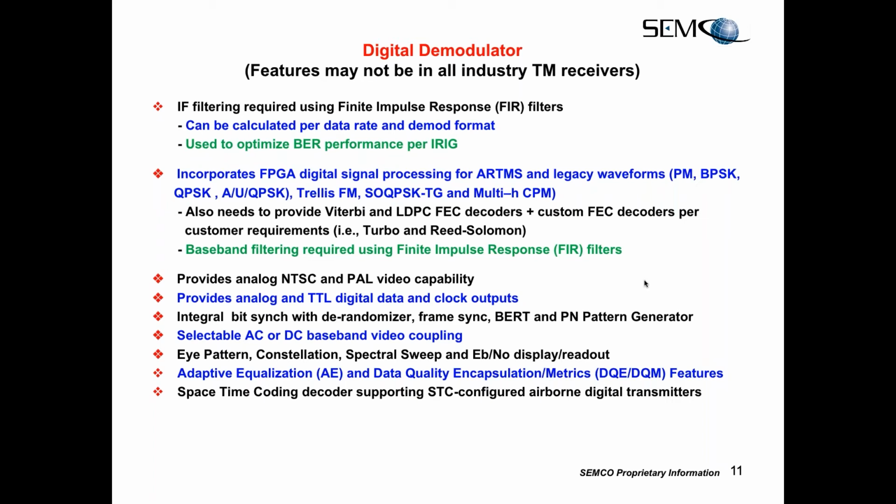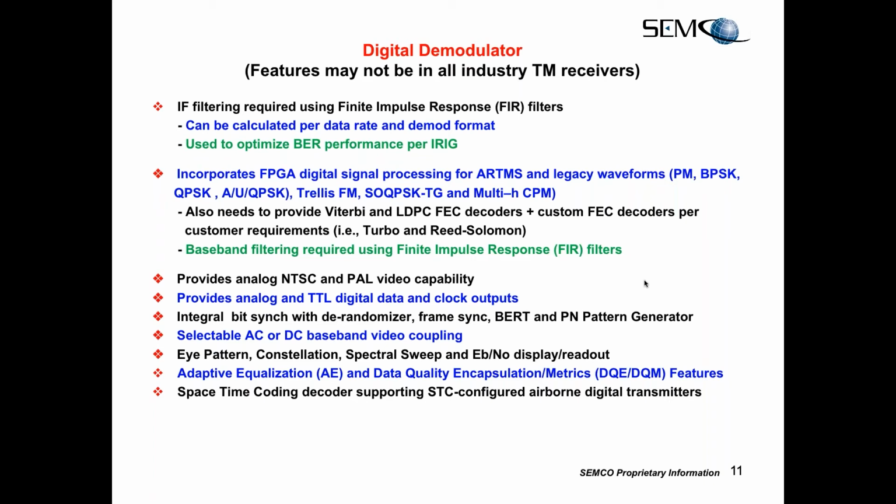There's also a lot of forward error correction decoders that have to be addressed, and that really, again, will depend on what your mission requirements are. You may require Viterbi, you may require Turbo, you may require Reed-Solomon FEC. Recently, over the last few years, low density parity check, LDPC, has become a requirement as an FEC decoder.